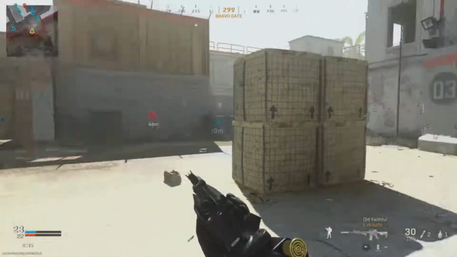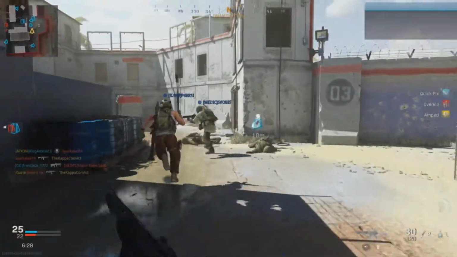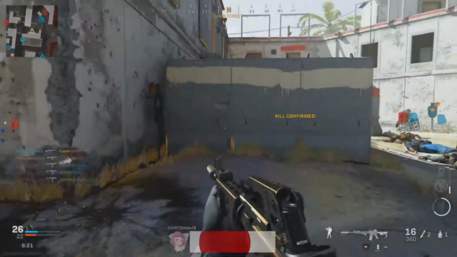Tried to drop shot him, but it didn't work. Trying to drop shot in this game is pretty much impossible to do in most cases, especially if you've got a good team. I tried quite a few times to drop shot, but it just wasn't happening.